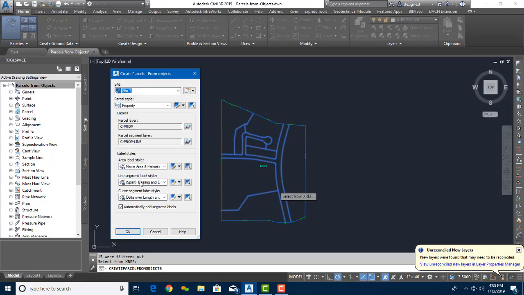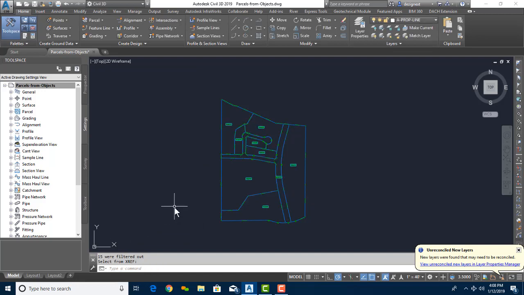But again, if you want to identify the styles you want to use, including the label styles, you could select all that. We're just going to keep everything defaulted to what it is right now, so we'll select OK. And now you'll see that each one of those individual areas has been converted over to its own parcel. So real quick, let me show you a couple of things that you can do additionally with this.